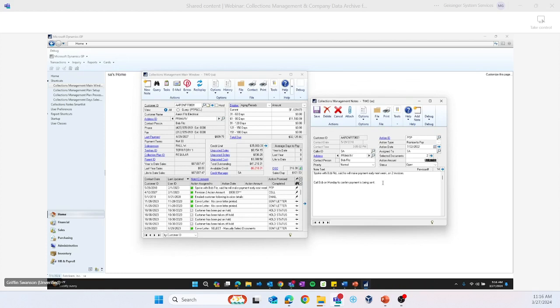If you're collecting from a customer and they come back and say, hey, look, I can't pay that $3,000 today. However, I do have $2,000 that I can make as a down payment. You can change that action amount to the amount that they said they're going to pay, and then follow up on the remaining amount with a different or new note, or you can mark the status here as a partial payment, and put a note down here at the bottom on what the customer still owes you.